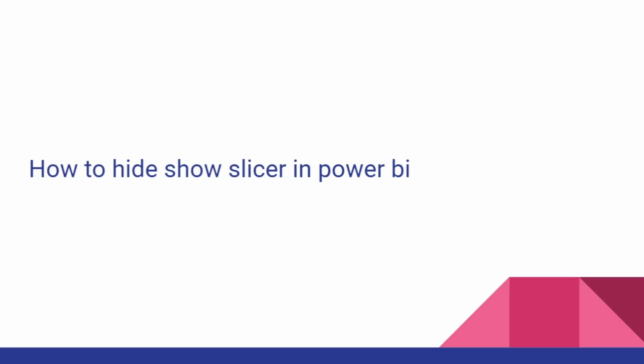So today we are going to be talking about how to hide and show slicers in Power BI. You've come to a situation where you have your dashboard and you want to click a button that will bring out your slicer, and click another button that will hide your slicer. You understand? So I'm going to show you how you can do that in this tutorial, so stick around with me.